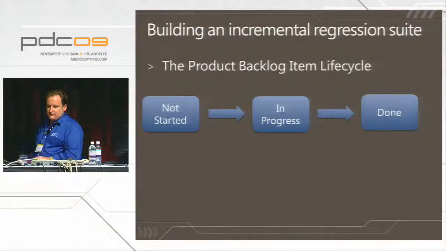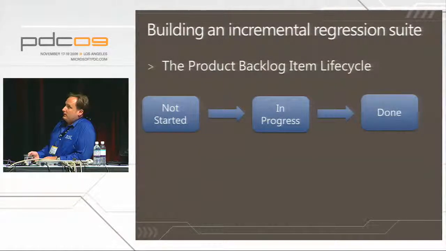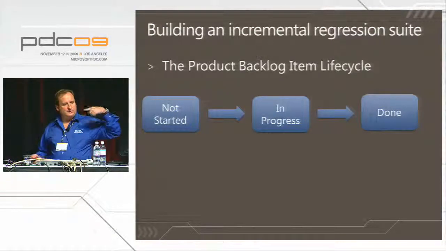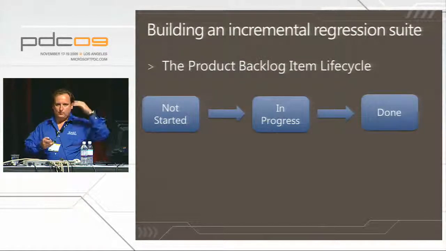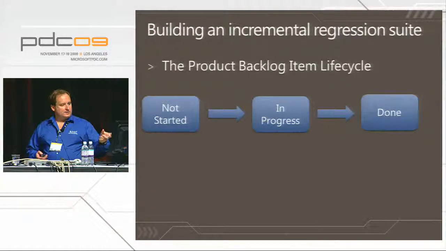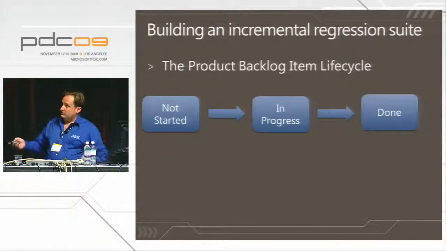So where this eventually leads us is that you get an incremental regression test suite for your Agile project. Because if you've been doing the ATDD development, you end up with a bunch of acceptance tests that you can use to make sure you haven't broken any previously created functionality. So if you start off with PBI number 1, you get all these acceptance tests. So what happens, we get to this done stage. We haven't done anything, we're building it, we've done it.